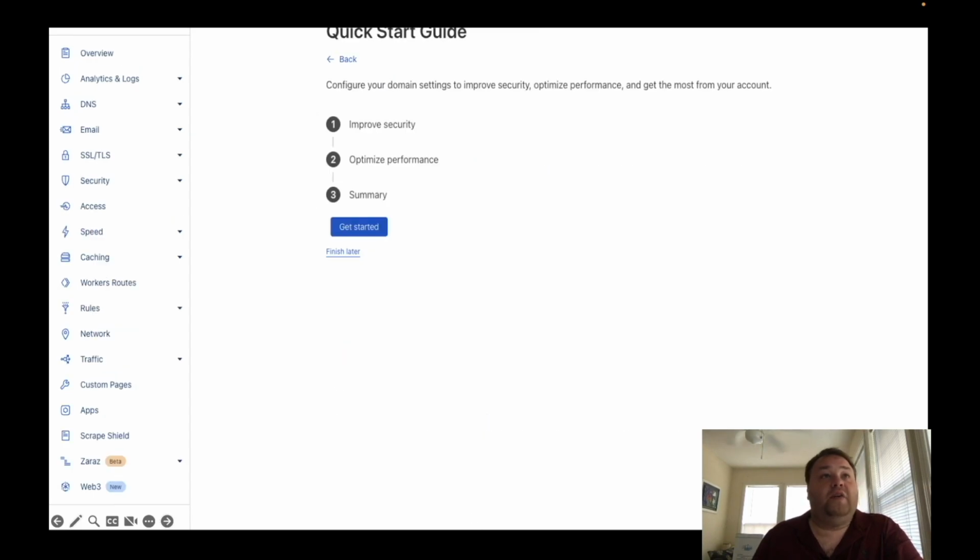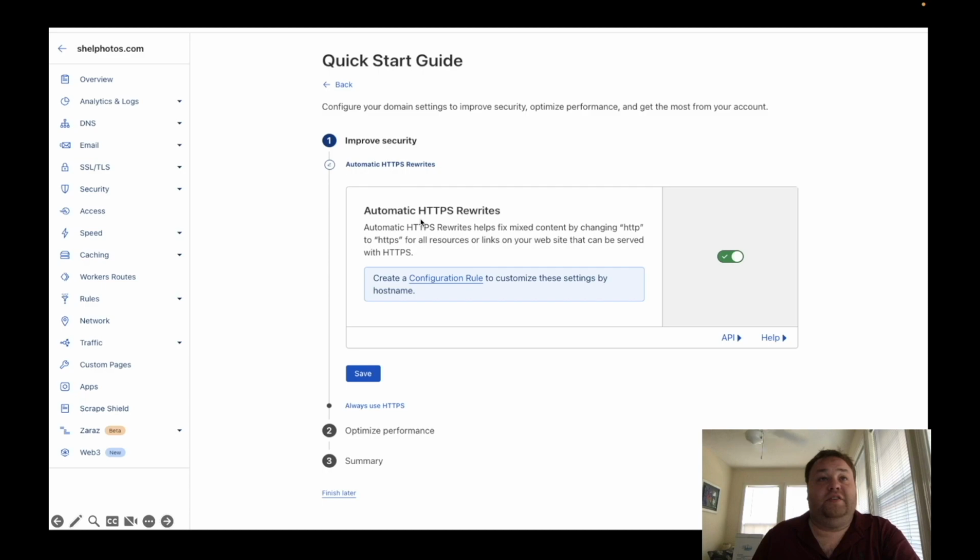Then I was asked to configure a few steps, and we're going to look at a couple of these steps and the configurations I put in in just a second here. So I pressed Get Started, and the first thing I was asked is if I wanted to automatically rewrite HTTPS. My understanding is this creates a new certificate and adds a certificate for all of our HTTPS traffic. Now, as I'm using the self-signed certificate, this was definitely a yes.